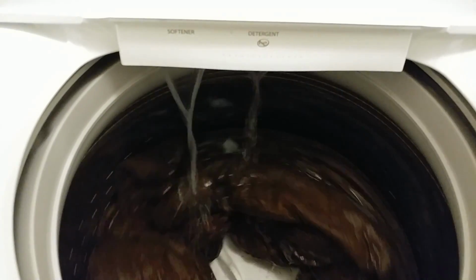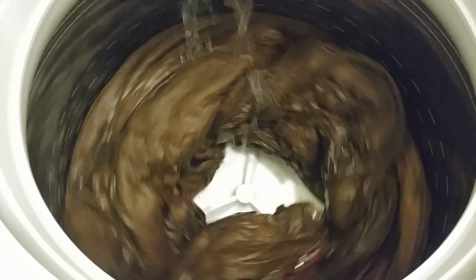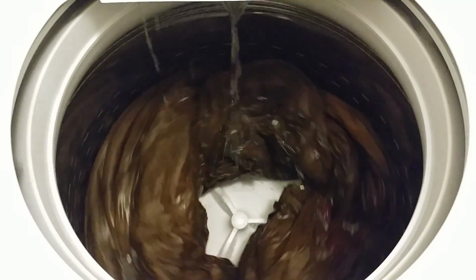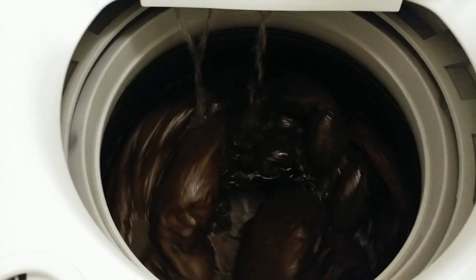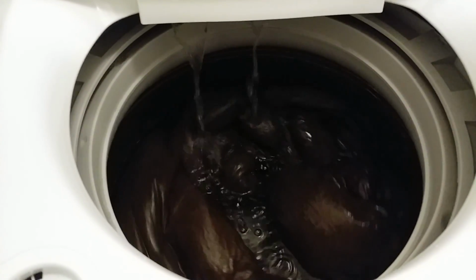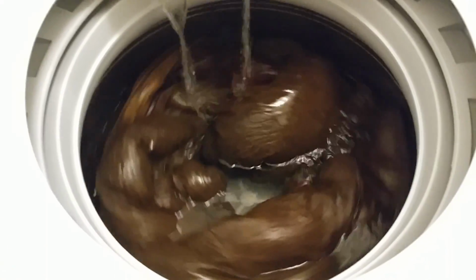Oh, there comes the softener. Magnet's still holding. Okay, it's about 11 minutes after 8. We're coming up to a 1 hour mark. Started at 7:20. It says we have about 25 minutes left. That's the softener. Or it's running water through the softener, trying to clear it out, I suppose. Interested to see exactly how much water this thing uses.